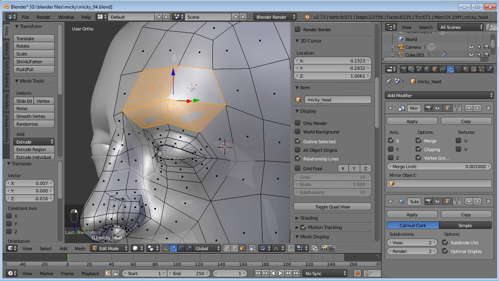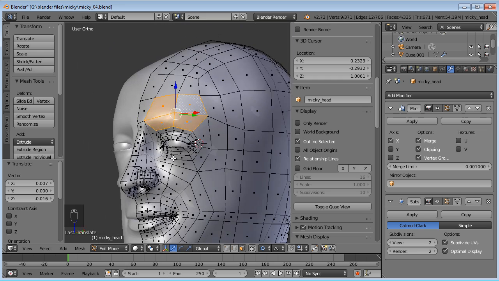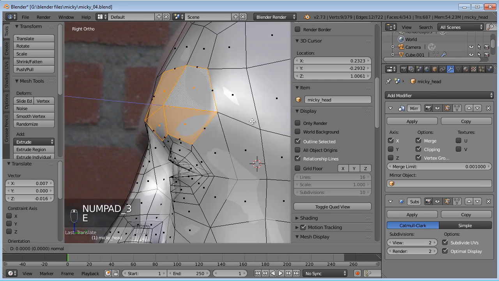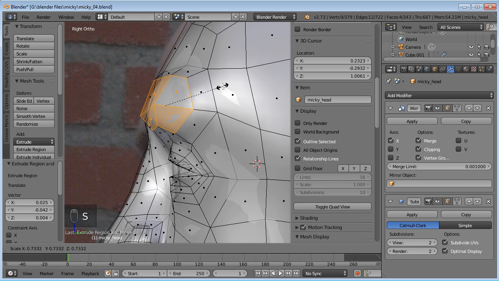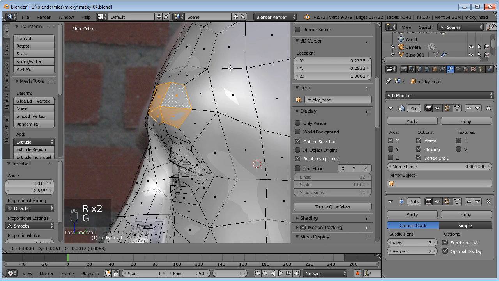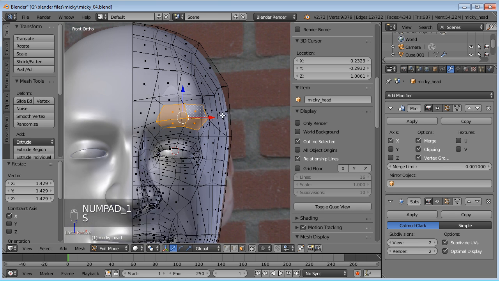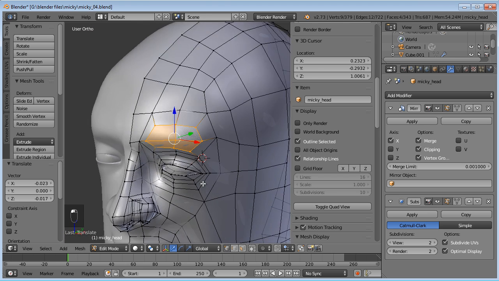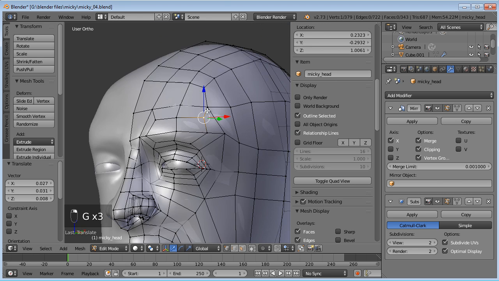And I'm going to add in, I'm going to grab those guys there. Honestly, I'd like to come out a little further, but we won't worry about that. We'll extrude this out just a bit, turn off our proportional editing so we can scale it down by itself. Drag that into place, rotate it around a bit. And there we go, maybe scale it on the x-axis a little more. Okay, so now we have a brow area that juts out. And we'll bring the edge of it over a little bit more.